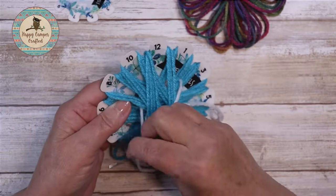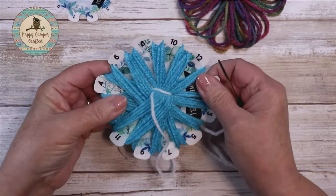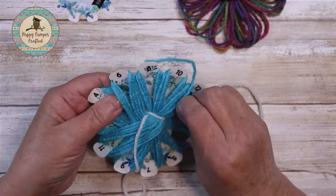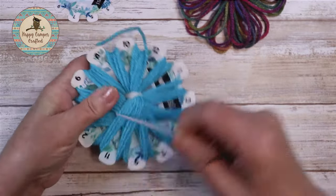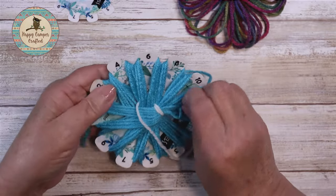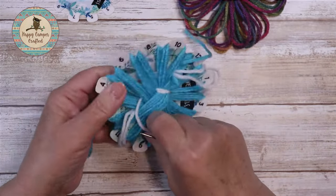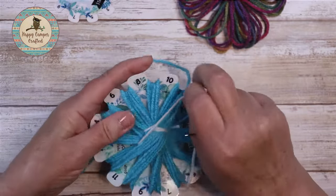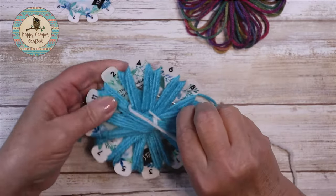We will be making four stitches like this. Put your thumb on top of your yarn so that you can snug it down there real good. Next we're going to go back three spokes, go in between the twelve and the one, and come forward one — so we'd be coming out at the six. We came out between the six and the four, so we count back three. We'll be going between the ten and the twelve and coming back underneath the four. Put your thumb on there to secure it. So we came out at the four — we'll be going back three, between the eight and the ten, and coming out at the two.